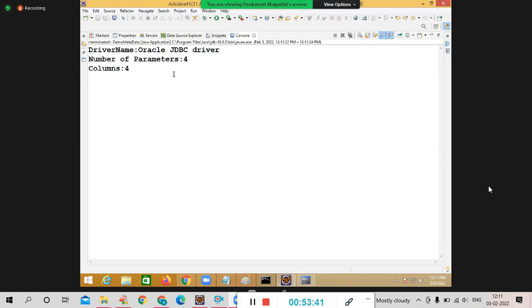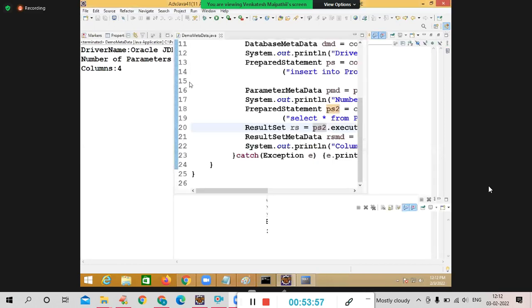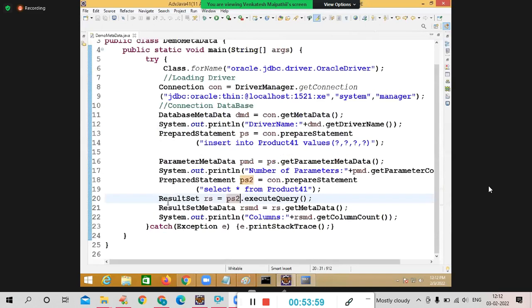If you want to try it, sit in front of the system, select a few methods and try them one by one. Type rsmd dot and the method options will come. You can select one by one and run it. You have time now, you can run it once. Anyway, 3 syntaxes are available to you. One is for result set metadata, one is for parameter metadata, and one is for database metadata.